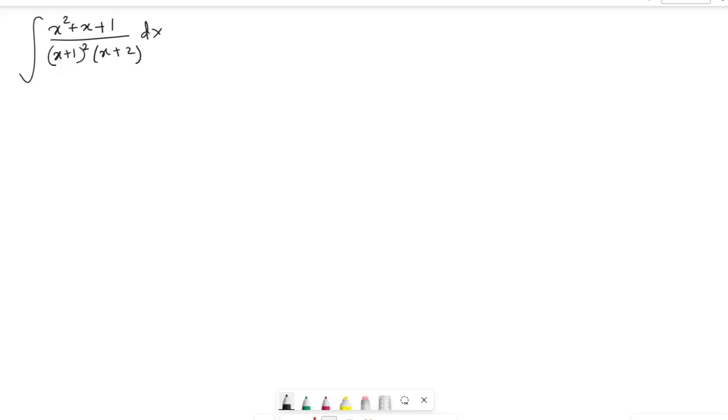Let's work another problem. Here again we have a fraction whose integration we need to do. So we are going to use the partial fractions technique. This is the case when the denominator has linear factors, but one of the linear factors is repeating. You notice that it is power 2. If we have that as the case, we're going to split this one fraction into three fractions.